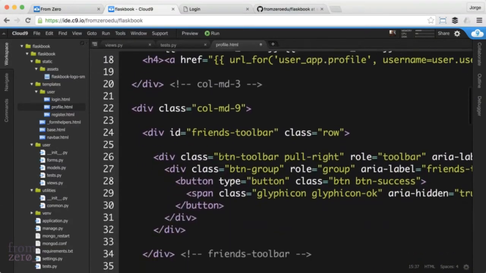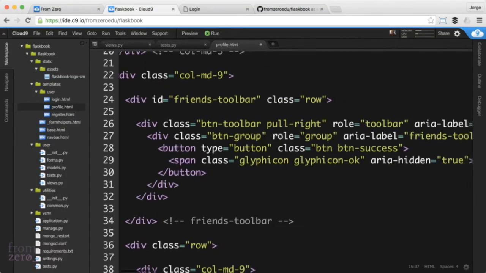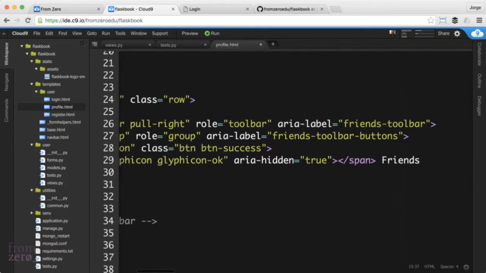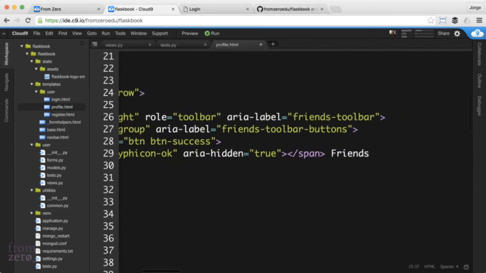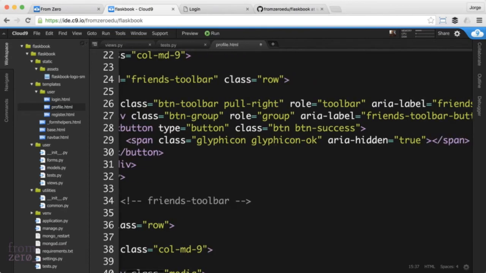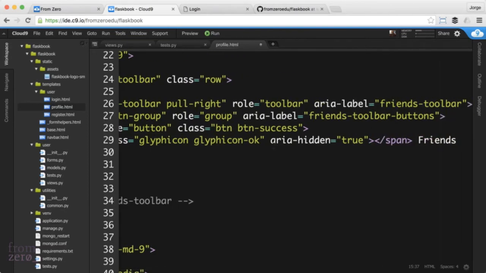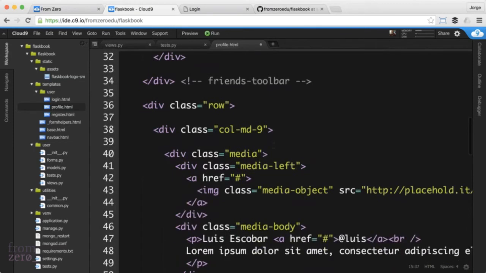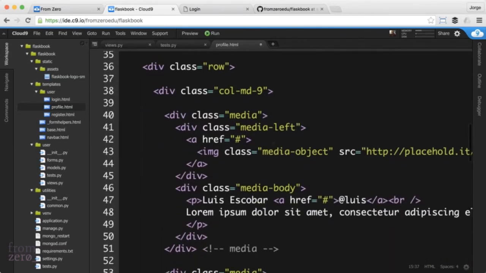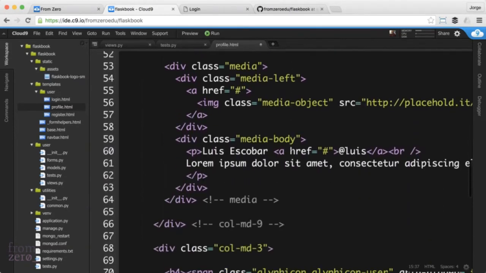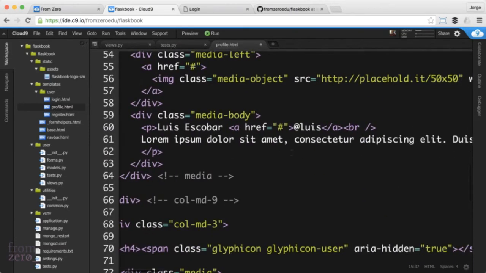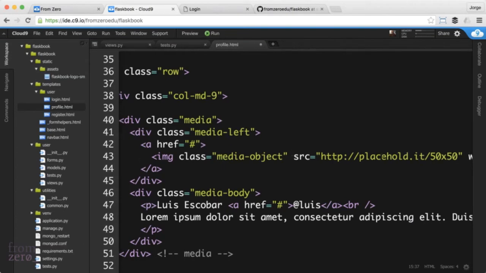Then what else? I did a little toolbar where you can add as a friend or block. That kind of functionality will go there, and it also displays if you're friends or not. This is of course dummy data right now because we haven't plugged in that functionality. And then I'm gonna have a series of posts that other users have done, and I'm using the placeholder thing as well.